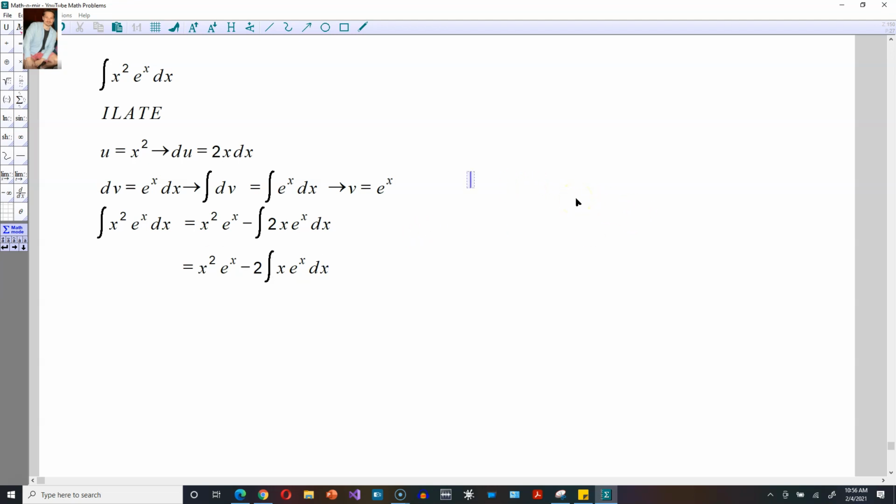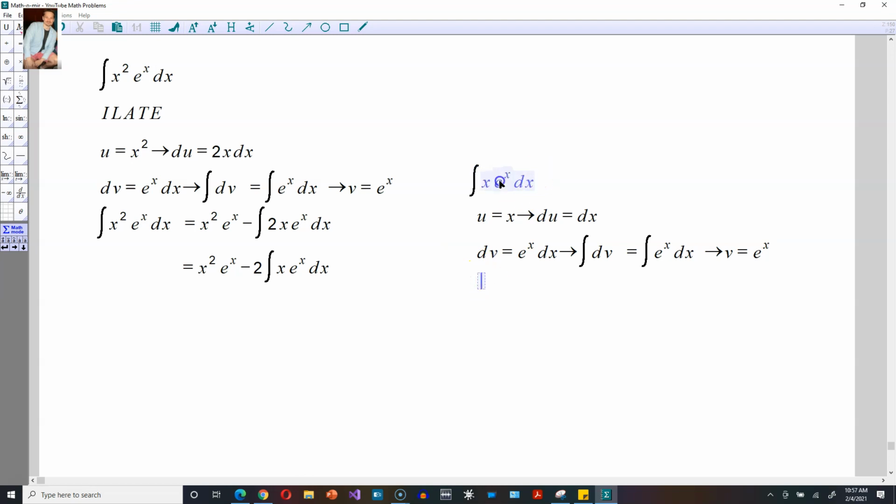So I'm going to do that off to the side. I'm going to do this part right here, antiderivative of x e raised to the x dx. So here the same principle applies. You're going to say u by ISOLATE equal to x. When you differentiate, it's going to be that du is equal to dx. That means then that dv has to be equal to e to the x dx. So anti-differentiate dv, and then also anti-differentiate e to the x dx. When you do that, it's going to be that v is equal to e to the x, and then you plug back into the formula.